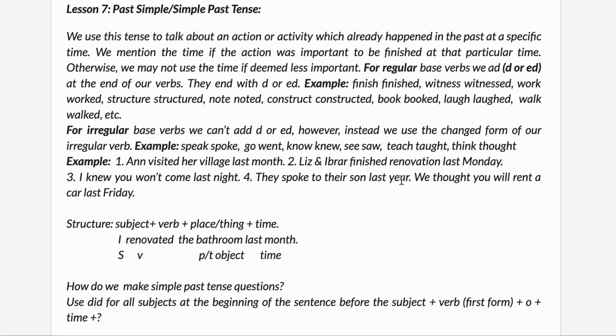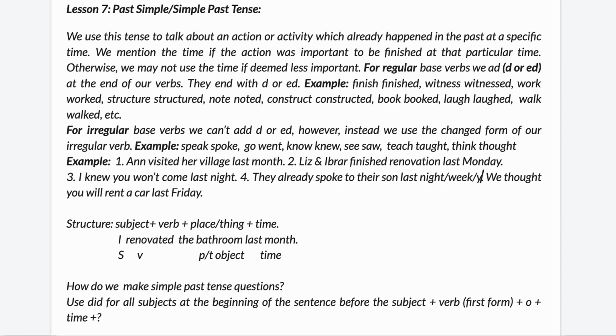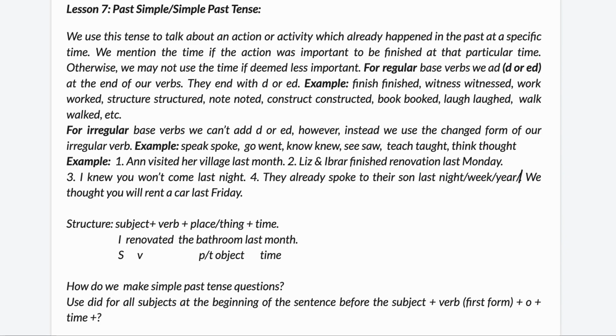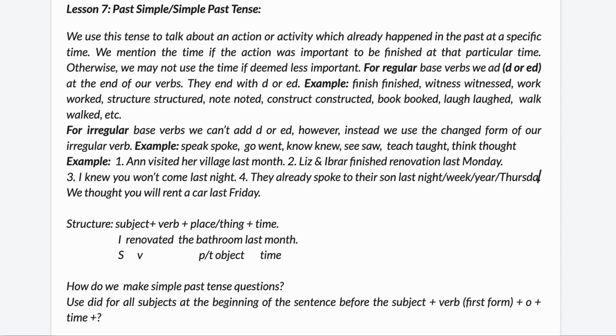They spoke to their son last year. Who? They. Spoke is the second form of speak. So this last year is important. If it's not important, we say they already spoke to their son. So it's not important. But if the time is important, then we use here last night, last week, last year, let's say Thursday.